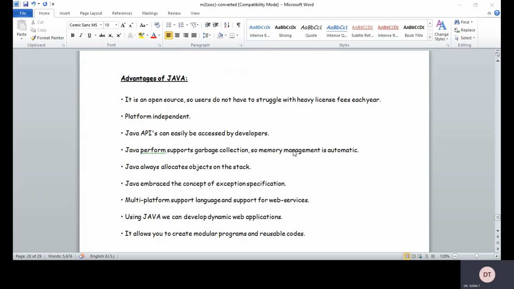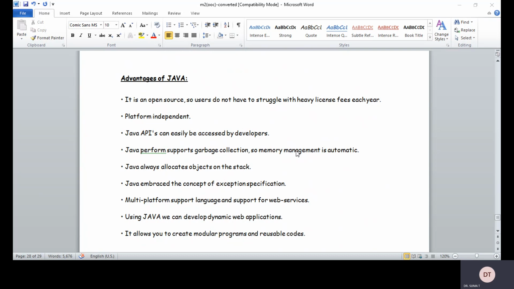You need not pay money for the Java compiler, or for getting a license for the Java software. It is free of cost. Whenever you want to download it, you can download it and work on it.